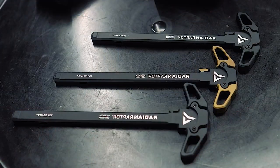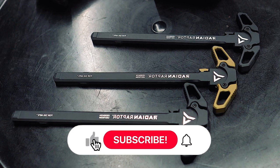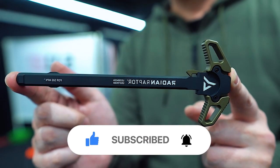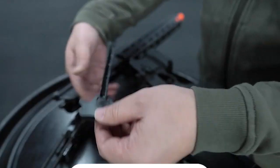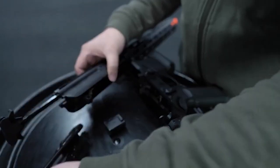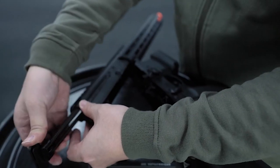MPX is a popular submachine gun model designed and manufactured by SIG Sauer, a leading firearms company. However, there are also airsoft and toy gun versions of the MPX available on the market, which are designed to mimic the look and feel of the real firearm. One such toy gun model is the MPX GBB, which stands for Gas Blowback.